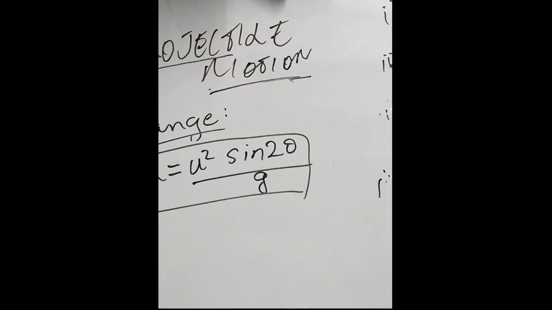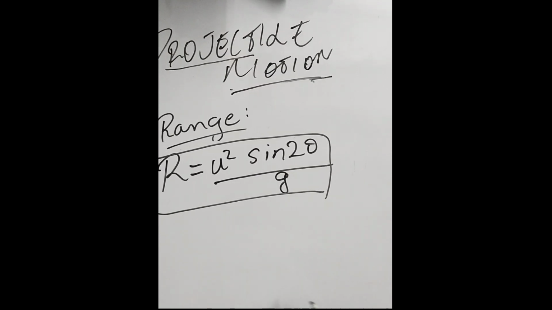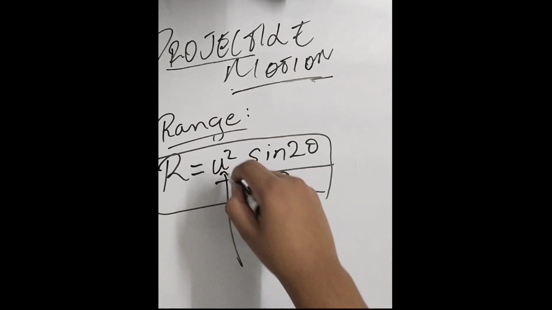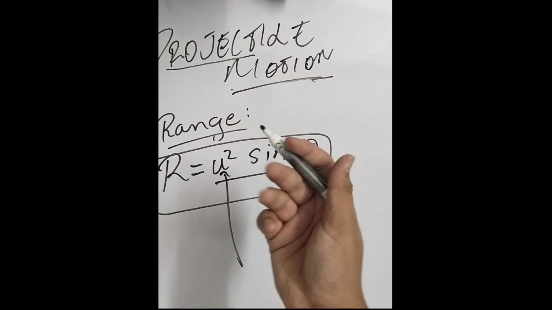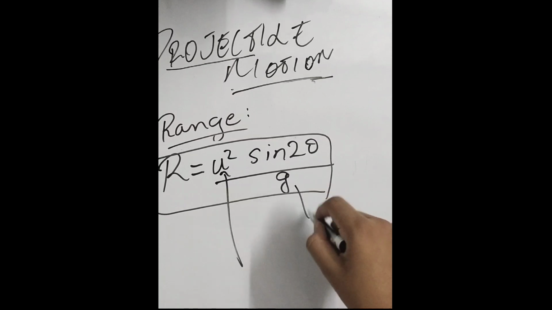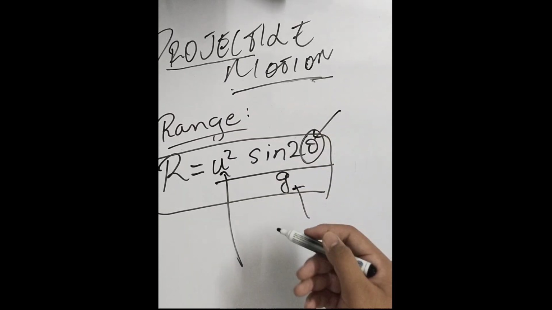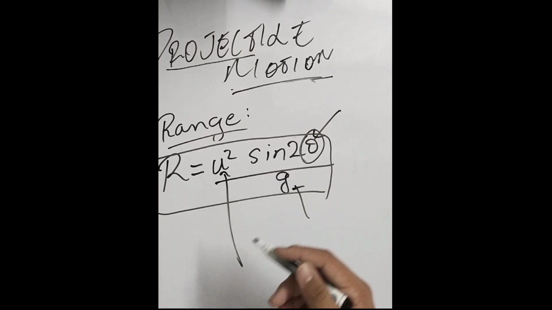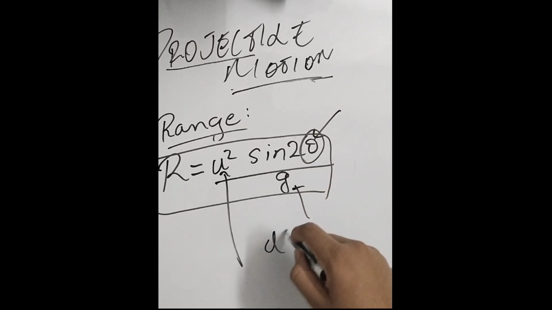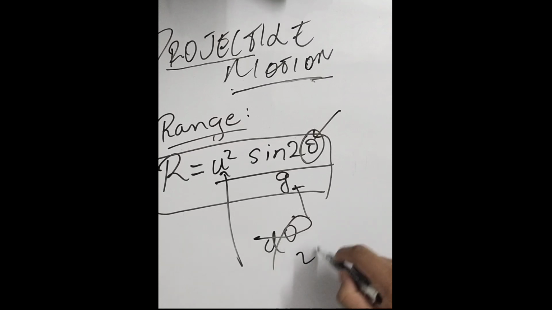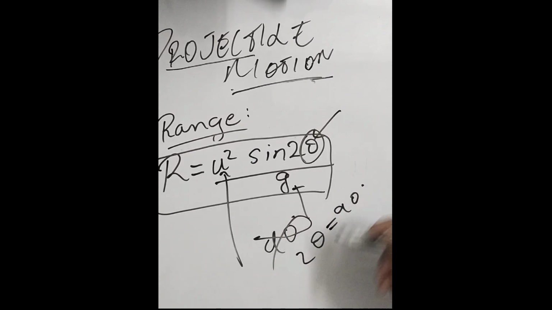So how can we maximize R? We know that R equals u square sine 2 theta divided by g, which we just derived. Obviously we have shown previously that u is literally whatever you can throw. Your muscles are literally your limitations. Gravity is obviously constant, so the only real thing which can change here is theta. So again, what is theta? Some of you might say that sine 2 theta max might be again 90 degrees, but obviously that is wrong, because 2 theta equals 90 degrees will be the max. Sine 90 is max, so 2 theta should be 90, which means theta equals 45, which really, when you try to practically do it, makes sense.